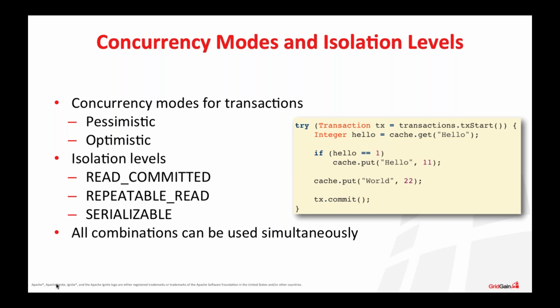In terms of optimistic, as far as Ignite is concerned, entry-level locks are acquired on primary nodes during the prepare step, then promoted to backup nodes and released once a transaction is committed. We'll talk a little bit more about this prepare and commit very shortly. You'll get to see a little bit more of this diagrammatically and graphically. Locks are never acquired if a transaction is rolled back by the user and no commit attempt was made.